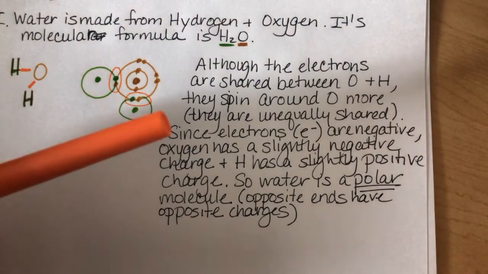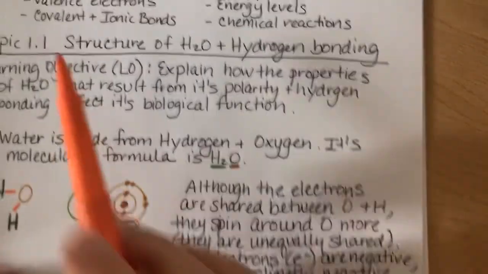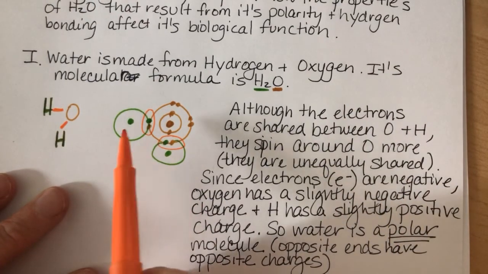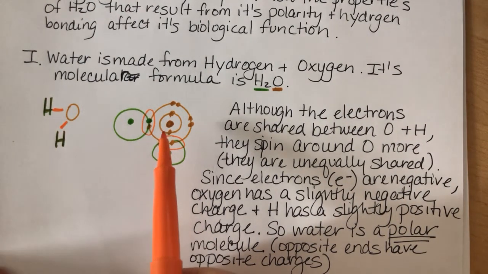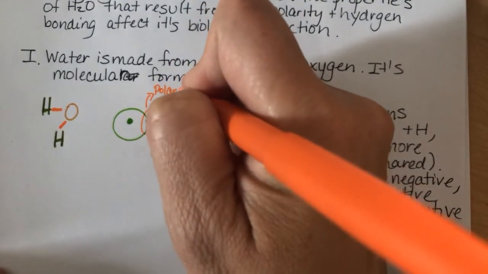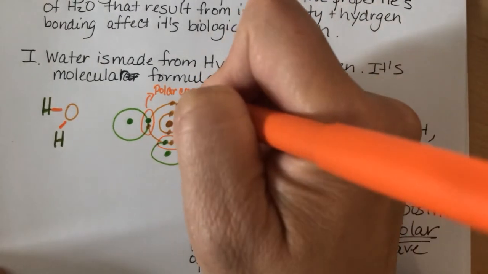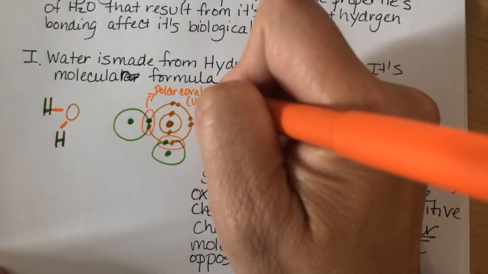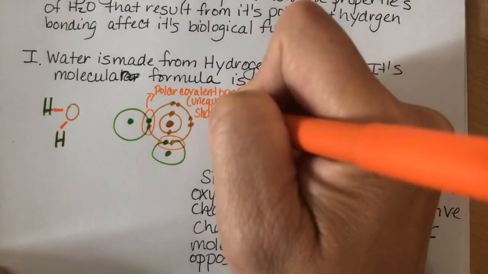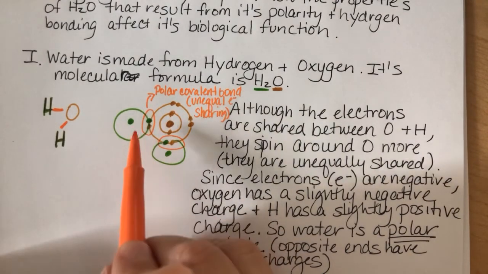So if we go back up here, I did the bonds with orange, so I'm gonna take my orange here. One of the things up here I talked about was reviewing what a covalent bond is. A covalent bond is when 2 atoms share electrons to form a molecule. And so here we would call this a polar covalent bond. Polar means that the electrons are shared unequally. All right, they're unequal electron sharing. So covalent, they're sharing, polar, unequally.